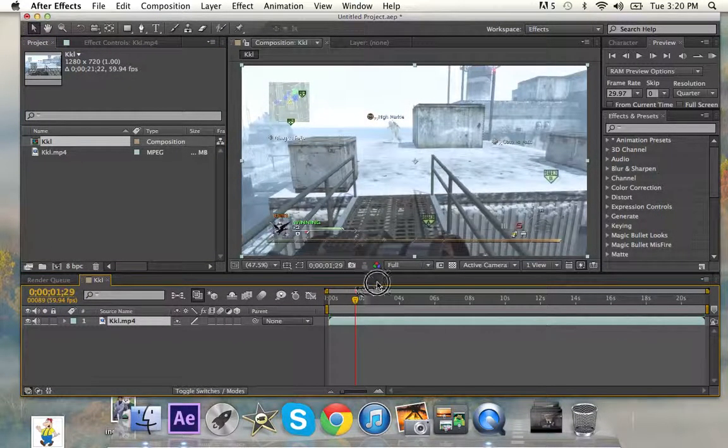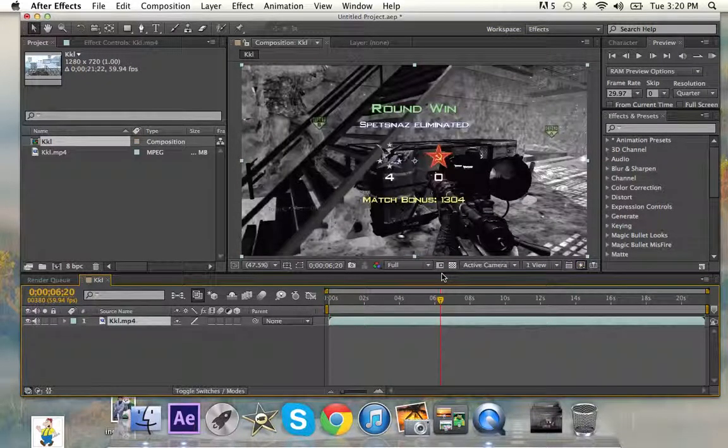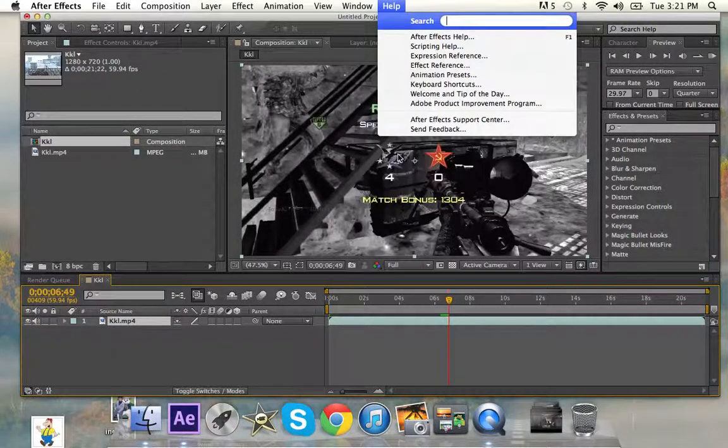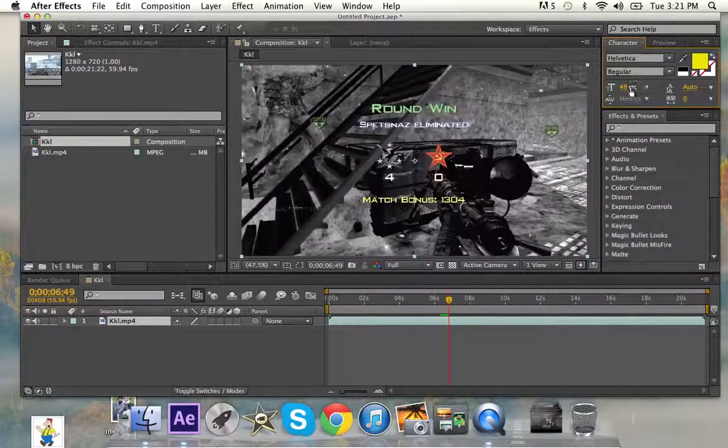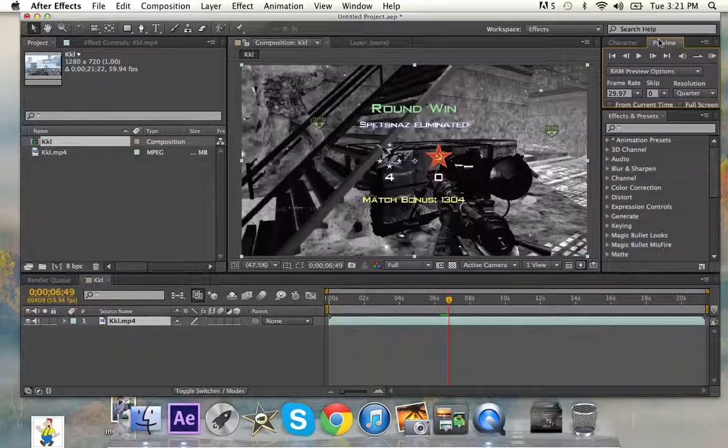And normally, just playing through this clip, if you would just hit play, like spacebar, it takes time and it slowly renders it out, but that doesn't have the audio. You're going to have to RAM preview it, which is this button here, on your preview tab. To add any window, you just go to Window and you choose which one you want. I have Effects and Presets, Preview, Tools, and Character. Character just lets you edit the text, like the size, color, yada yada yada.